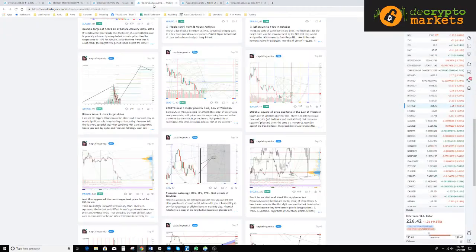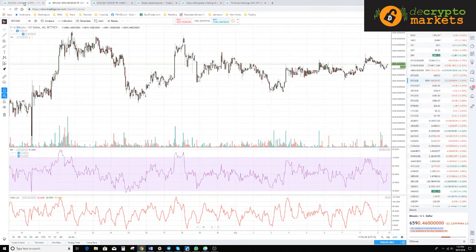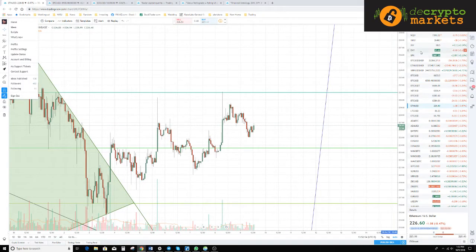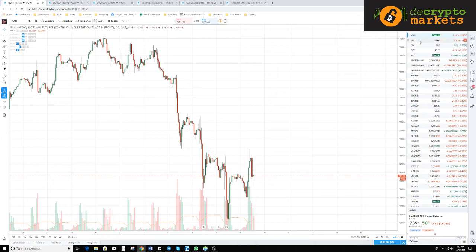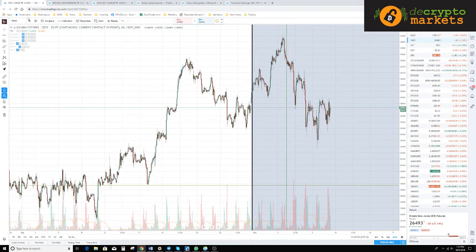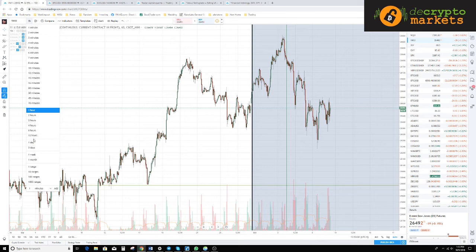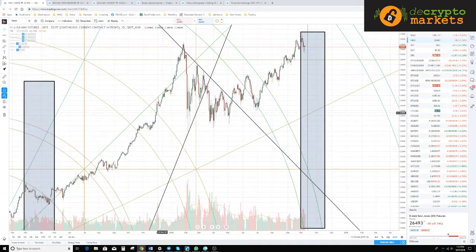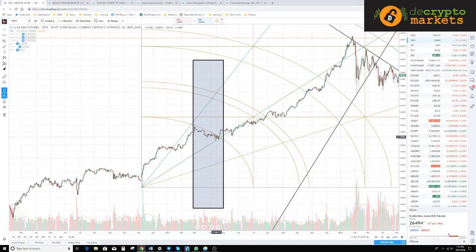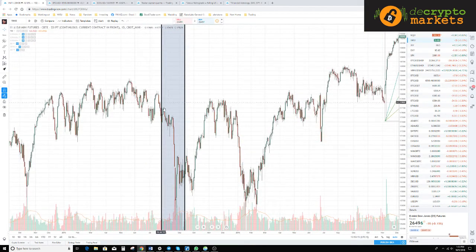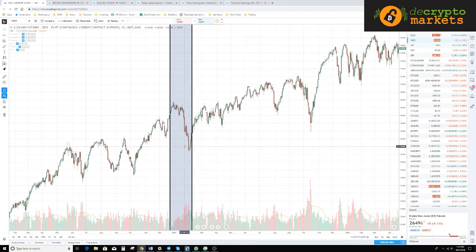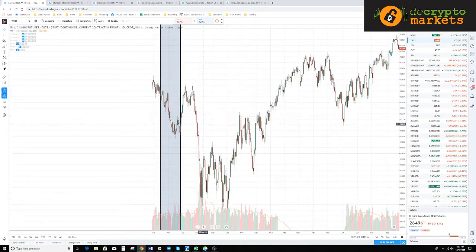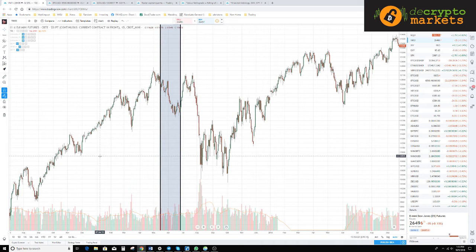And then when we talk about the actual performance of what's going on, we just have to really take a look at the Dow. These highlighted areas, this is the Venus retrograde cycle that I have highlighted here. And then the one before that was right here. The one before that is over here. The one before that is over here. The one before that is over here.